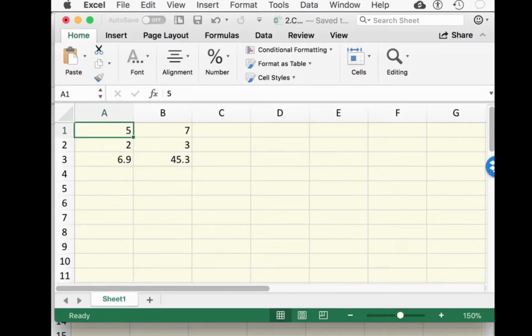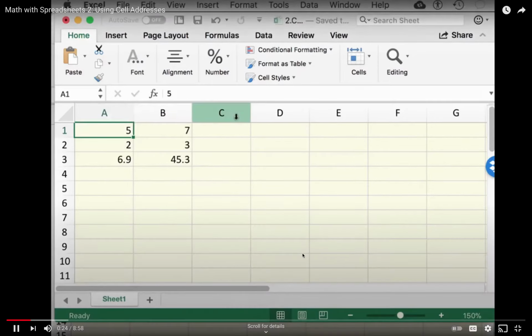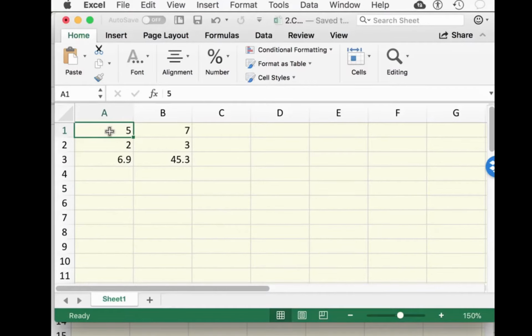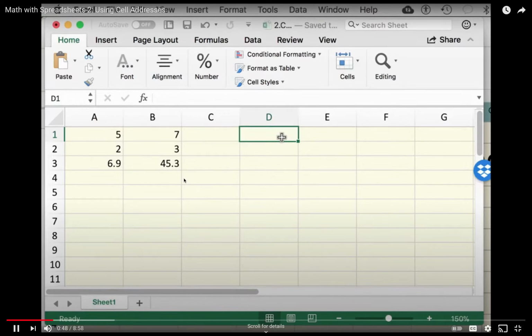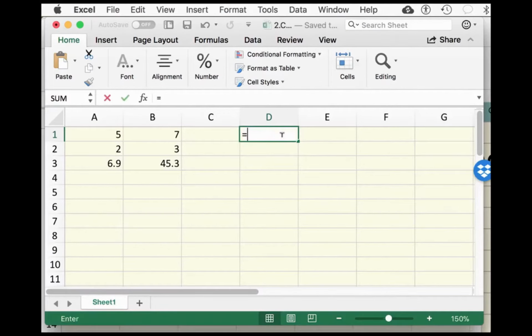So we put the numbers in the cell, such as A1. There's a 5 in the A1. There's a 2 in the A2. There's a 3 in the B2, that kind of thing. Cell reference is another name for cell. So we type the address to create a formula, and we started to do that already.